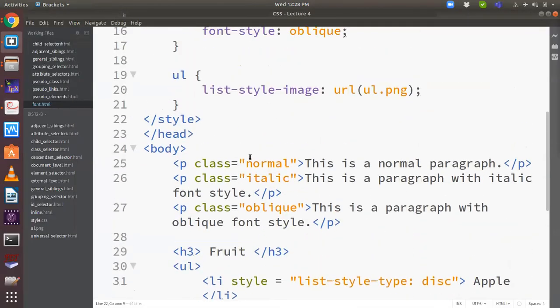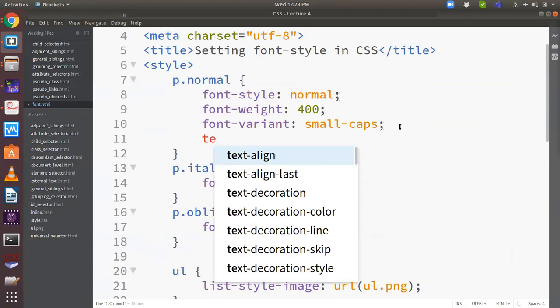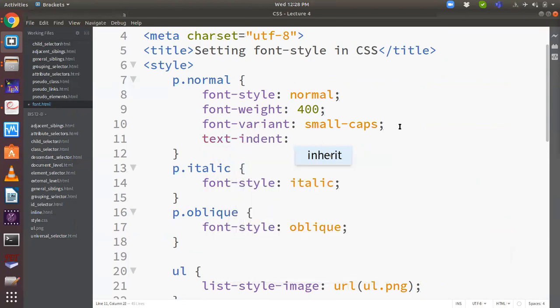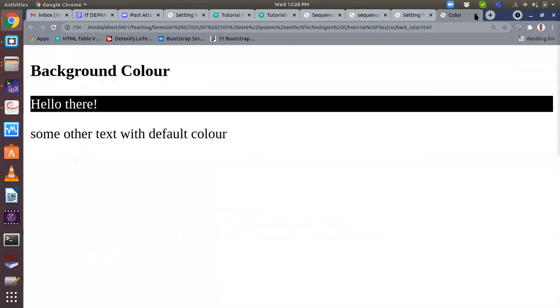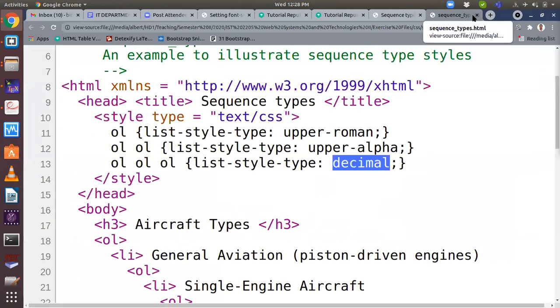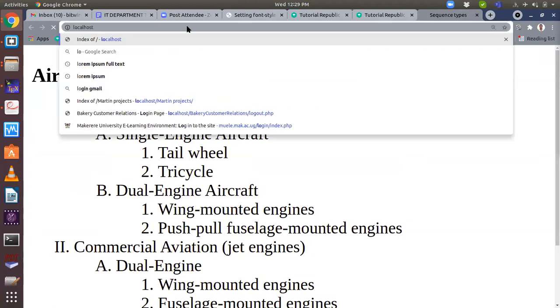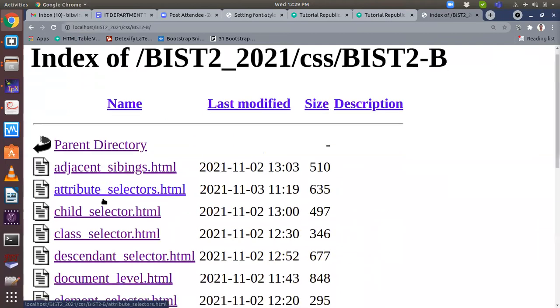I could say for the normal, here I can say text indent, then I can say 200 pixels. I want you guys to see the effect. So if I come back this side and I go to localhost, paste CSS, paste 2, and then I look for font.